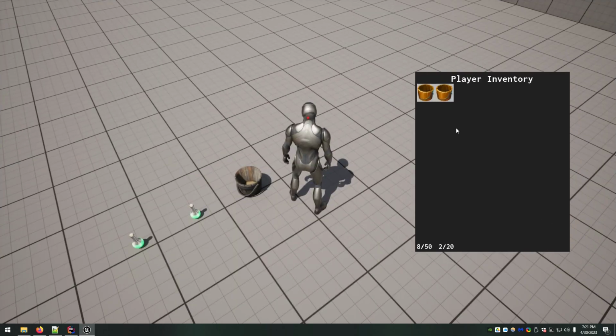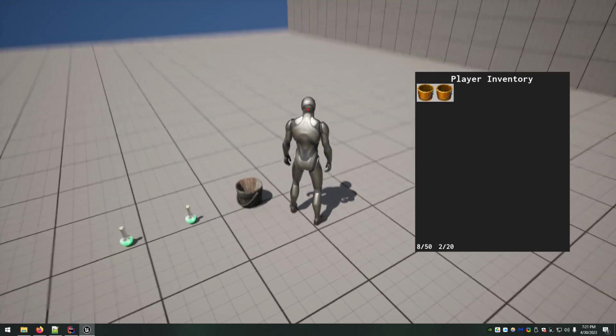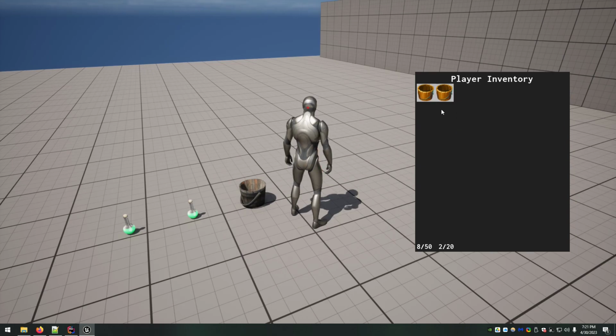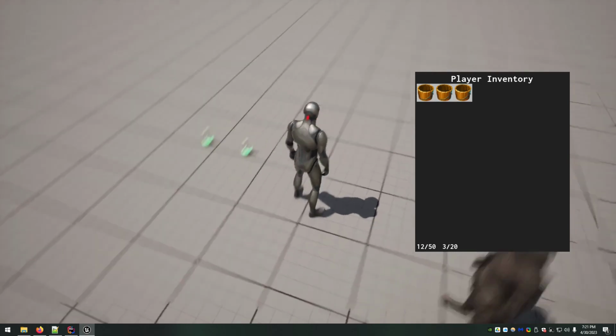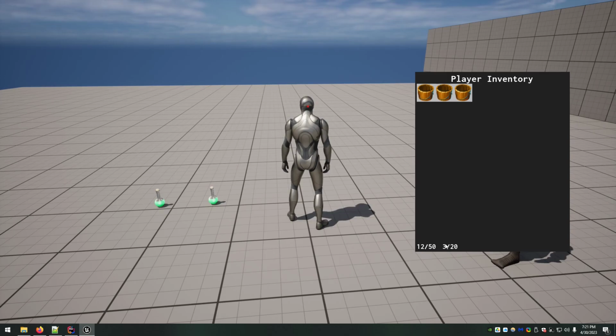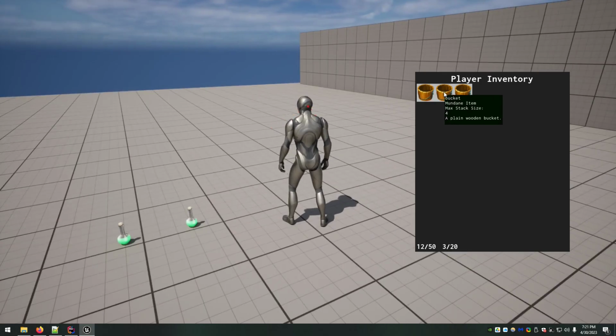So one thing I see right off the bat is these are slammed up against each other, so they need to have some space here. But other than that, it looks good. I want to have at least 1 or 2 pixels in between. But yeah, inventory is working. 12, and we have 3 items. That's capacity, and we have 12 weight because we have 3 and they weigh 4. I think that 4 is actually the weight. The max stack size text to the right of that would be the actual stack size, and that has nothing right now because it's not stackable. So I think the 4 underneath is the weight.